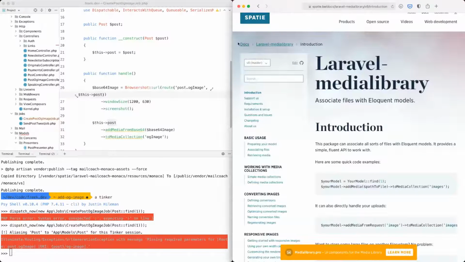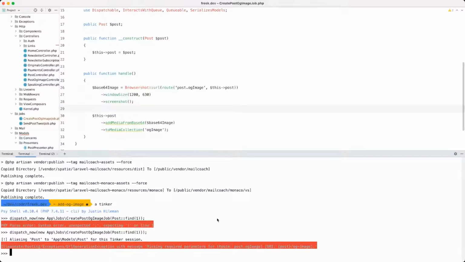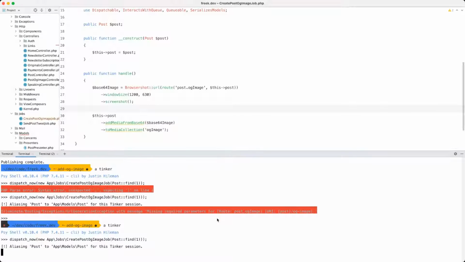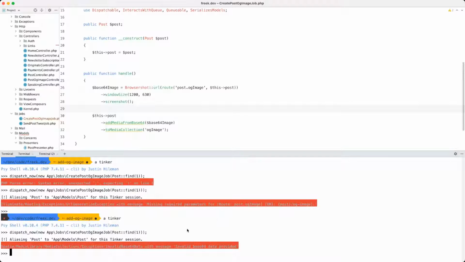We don't need this anymore. I'm going to close it. Again. It's doing something. Invalid base64 data. Okay, we need to fix that.